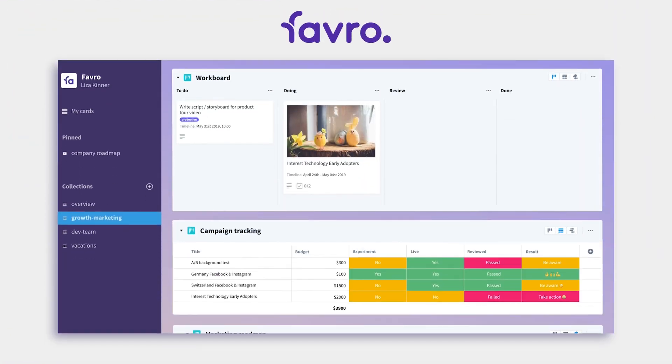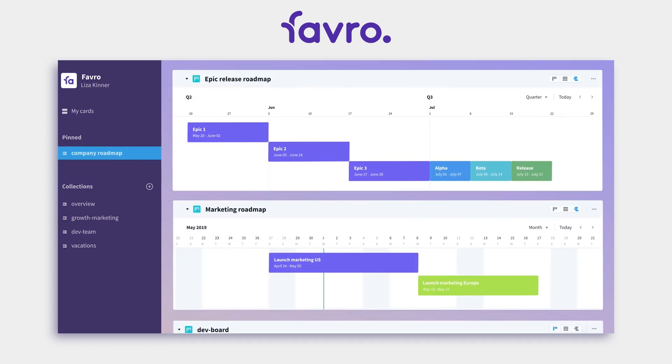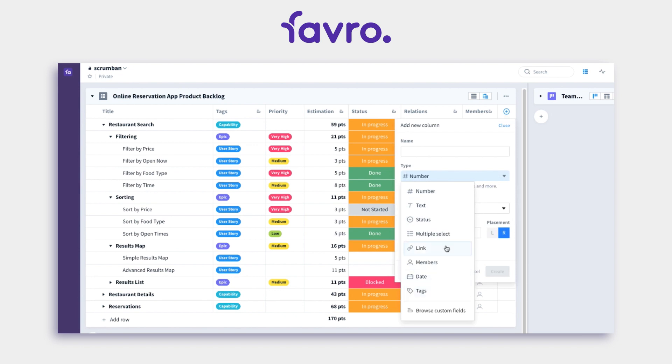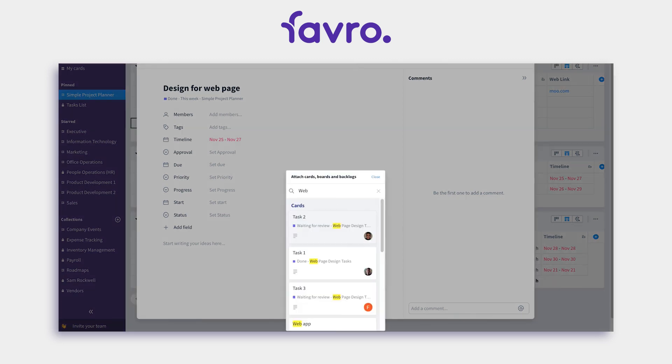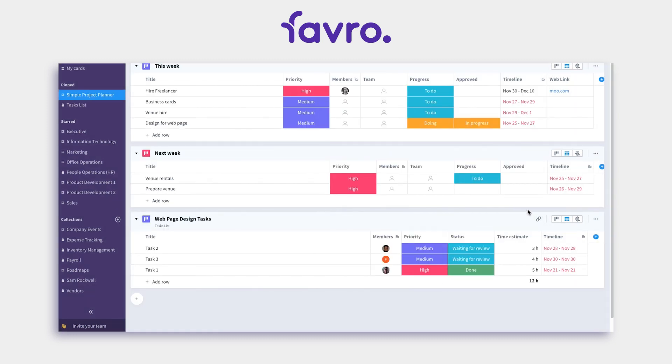Last but not least is Favro. This relatively new software is an all-in-one cloud platform that breaks down silos and brings agile to all teams in an organization. It prides itself on empowering all teams to work autonomously, whether new or experienced in the agile framework. In fact, Favro offers customizable training courses on agile. Overall, the service is designed for organizational transparency — Favro cards are electronic documents that facilitate collaborative work management and documentation, and the cards can also be cross-listed to various Favro boards to foster cross-functional collaboration. The main thing to be aware of is that previous users have stated they wish the software had more customizability and a less clunky interface.